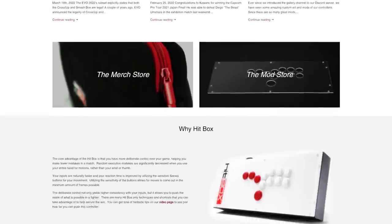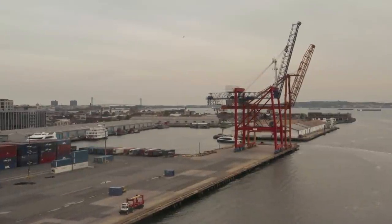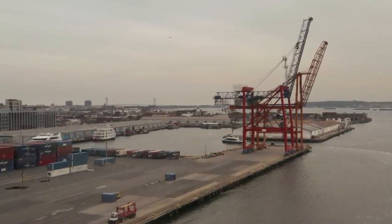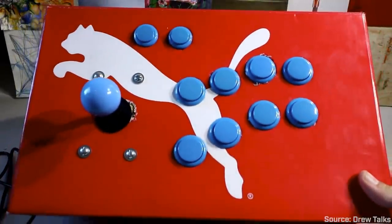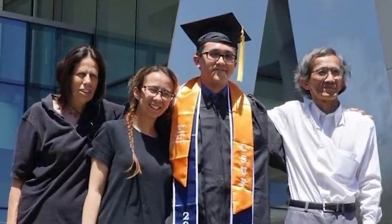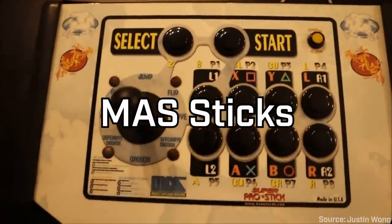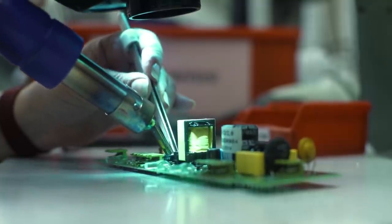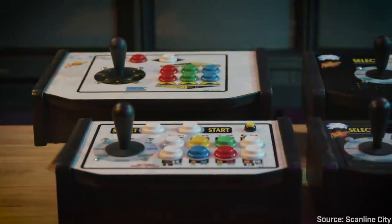While today you're able to hop online and order a Madcatz, Razer, or Hitbox controller in about 30 seconds, back in the 90s and early 2000s, high-quality controllers had to either be imported from overseas or built from scratch in your garage. Welcome to the ghetto build. This is where Tao and Lin Nguyen come in. They had these big old-school joysticks that you used to be able to buy in Southern California — they were called Mass Sticks. Tao and Lin Nguyen were the founders of Multi-Arcade System Joysticks, better known as Mass Sticks. Working out of their garage, Tao Nguyen hand-soldered every fight stick he built, meticulously creating console-ready controllers that emulated that arcade perfect experience.